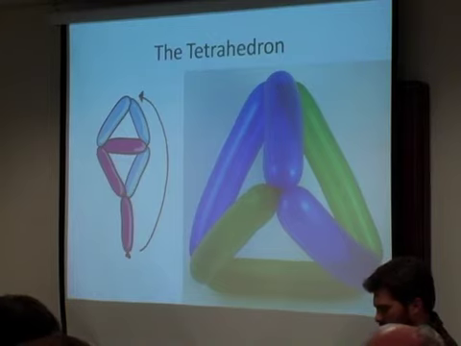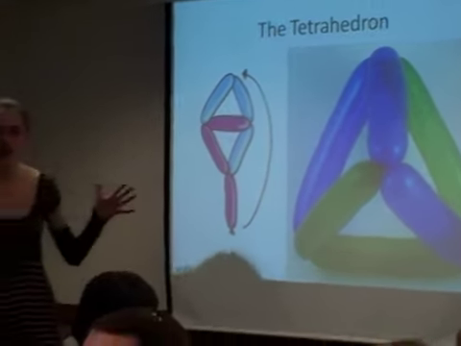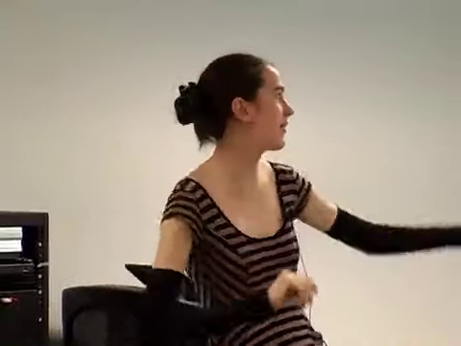But basically, to make a tetrahedron, you're going to need to blow up 2 of these, the big ones. Use the fat ones, not the skinny ones. So blow them up, leave a few inches on the end uninflated, and you're going to need 2 to make a tetrahedron. Each is going to get twisted into 3 sections, and you have to make one of those. So get to it.